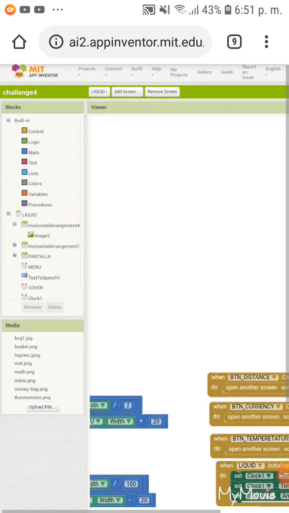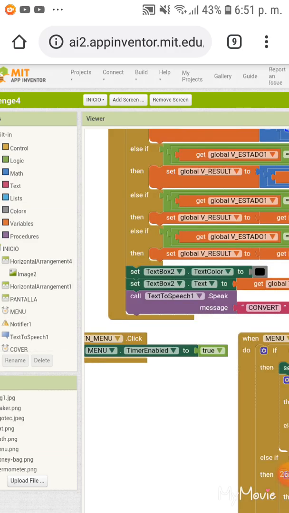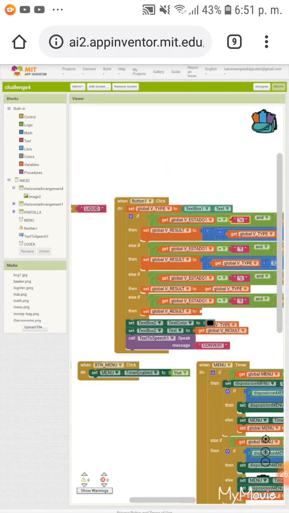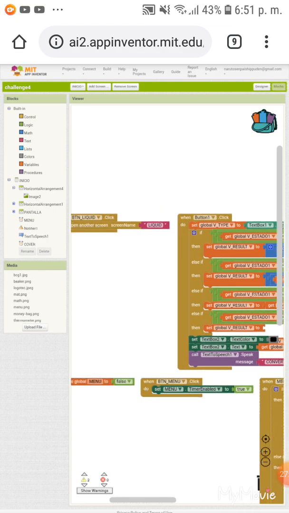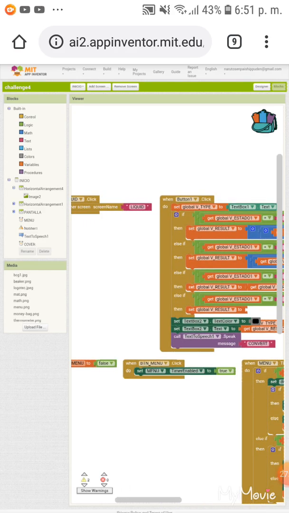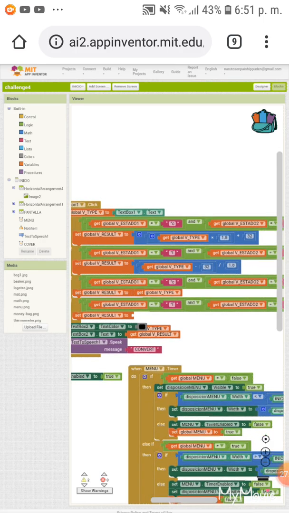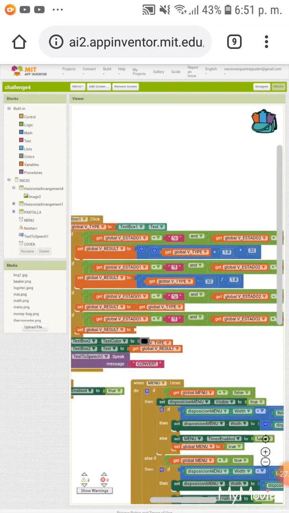So let me change to screen inicio. Okay, here it is. Yeah, here the blocks are a little bit in disorder, but we can work with it. So as I just said, here are the block part of the convert. Let me make this a little bit smaller.